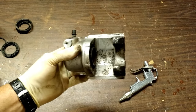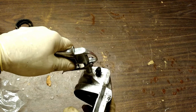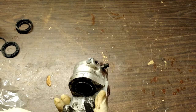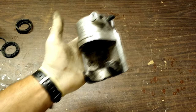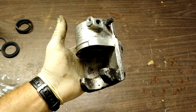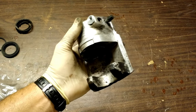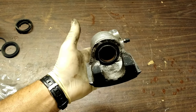Now I'm going to take air pressure and apply it there, and this puck is going to come out. It may leave forcefully, so I'm not going to film this because I can't afford to break this camera. I'm going to put it on the floor with my foot over it, so you wouldn't be able to see it even if I tried to film it. But the next step will be to get that puck out.